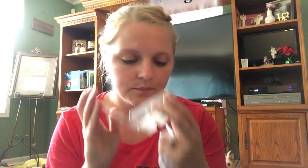And then the Sensationals Pumpkin Spice. I got this one on sale a while back, and for some reason I just reached for it. And then the Luminescence Sweet Peony and Spring Rain. I got these at Dollar Tree, and I can't find them anywhere now. I was hoping to find some because they had several other ones. And for a dollar, these had a pretty good throw. And they're very strong too.